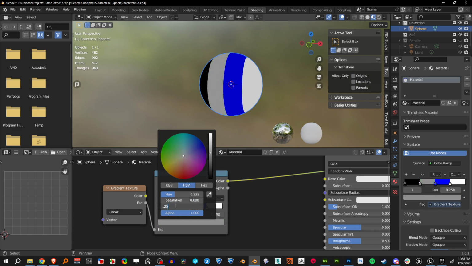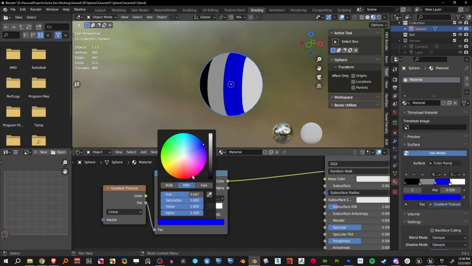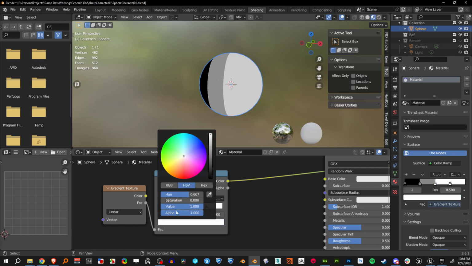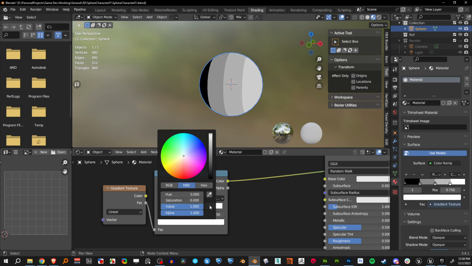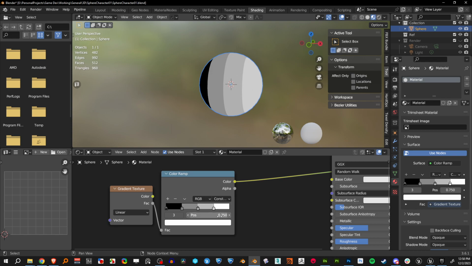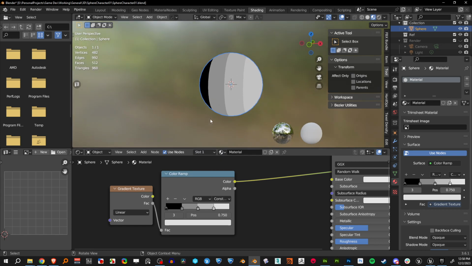What I'm doing is stepping this gradient, so I'm locking it to 4 values. 0.5, and then, I guess it could be 0.75, but I'm just locking it to 4 different values.